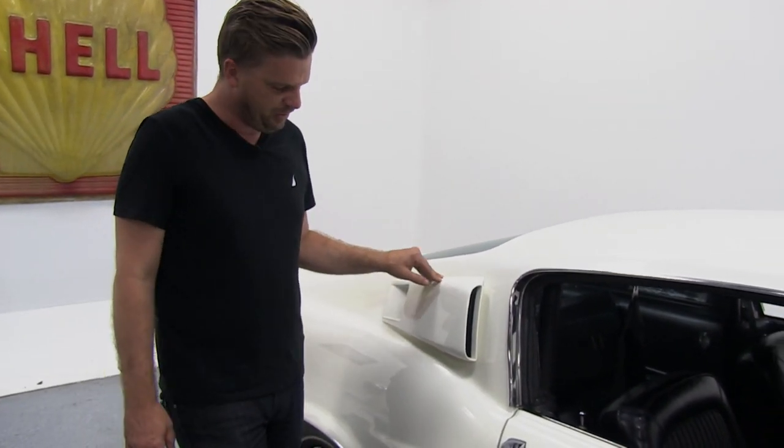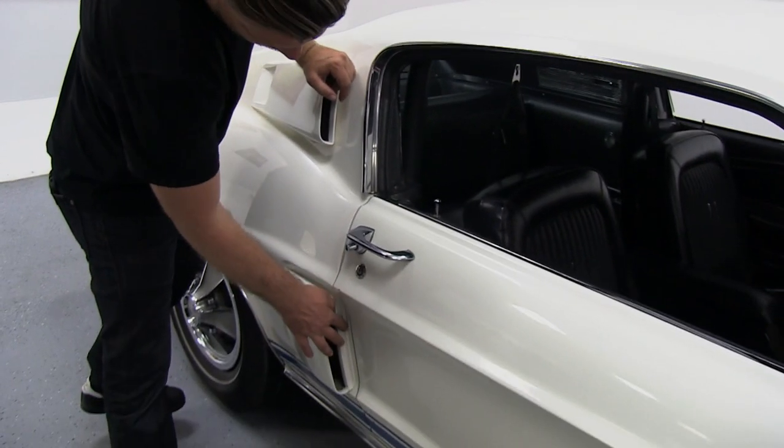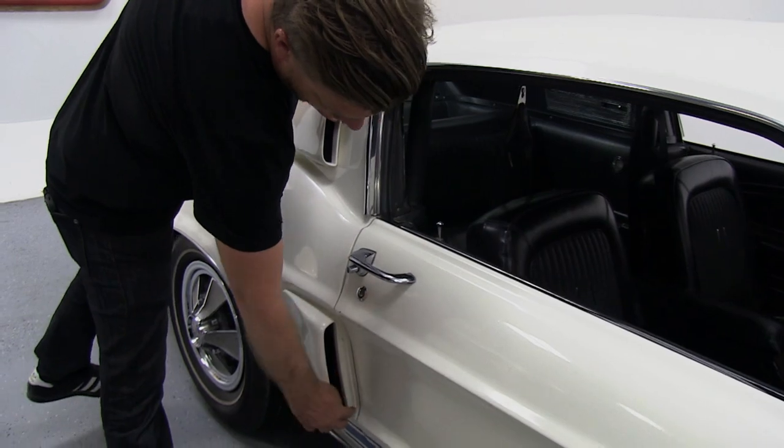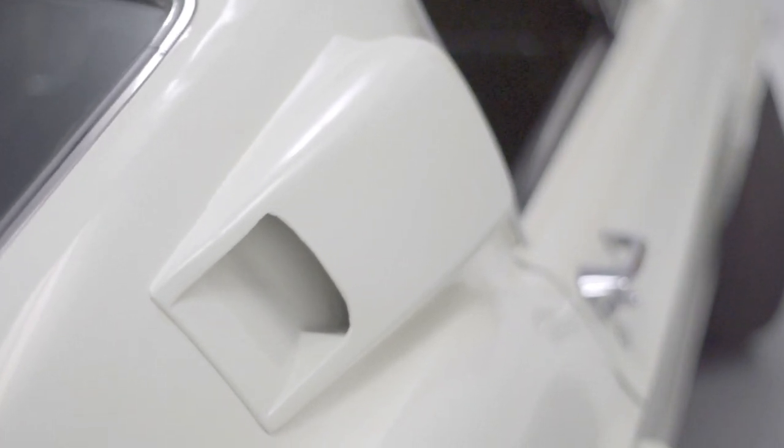When A.O. Smith put these things on, it was known that you could still see the glue that they used from the factory. They didn't do it perfectly from the factory. They were kind of throwing this stuff on as fast as they can. And this still has a lot of its originality. There are some touch-up paints on some of the fiberglass parts, but the good news is this is the original fiberglass from A.O. Smith.